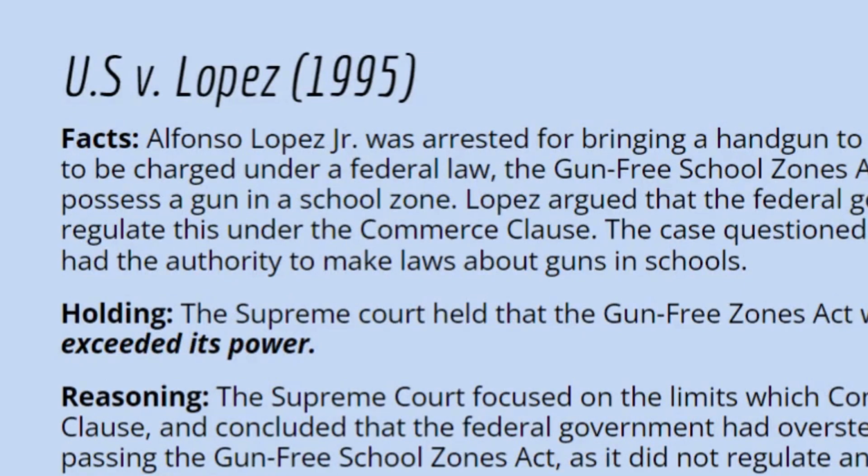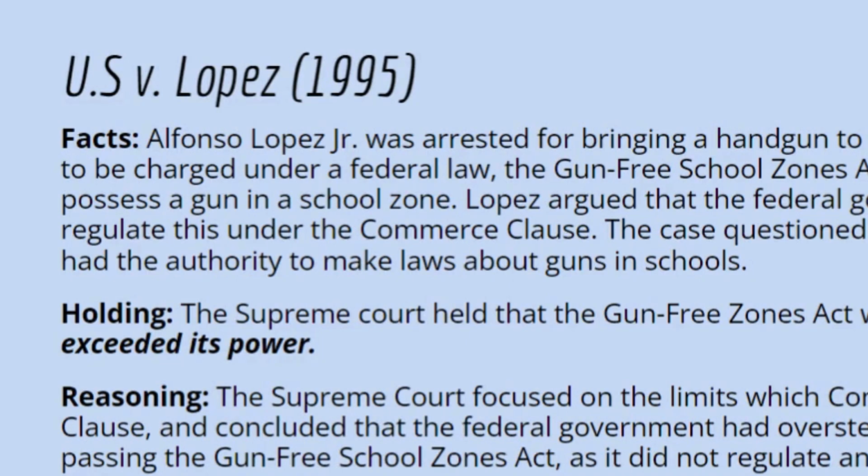The 12th SCOTUS case was United States versus Lopez of 1995. The facts: Alfonso Lopez Jr. was arrested for bringing a handgun to his high school, which caused him to be charged under federal law, the Gun-Free School Zones Act, which made it a crime to possess a gun in a school zone. Lopez argued that the federal government didn't have the power to regulate this under the Commerce Clause. The case questioned whether the federal government had the authority to make laws about guns in school.